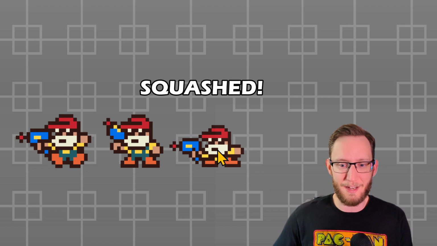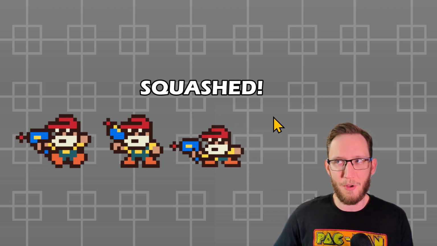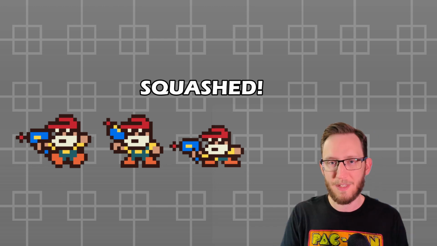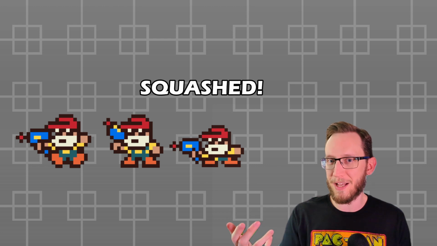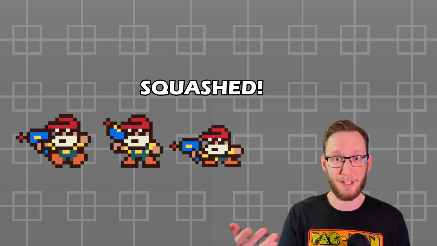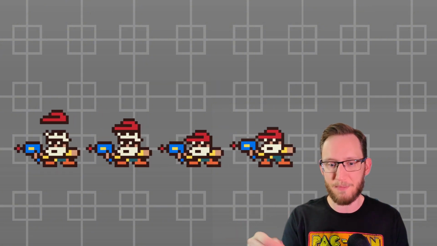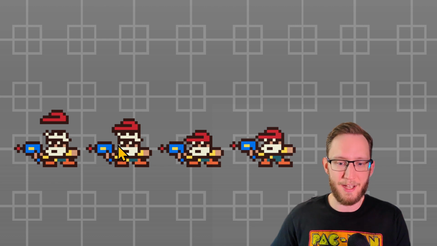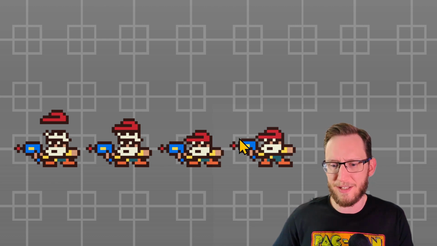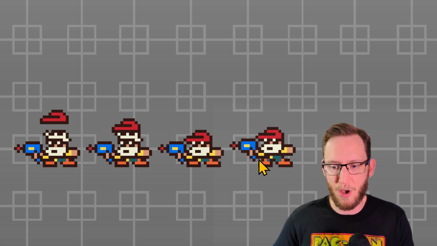Obviously this is not a physically possible sprite right here, right? But also, who cares? He's only gonna be squashed on screen for a few frames, so I think it might be possible that the character still looks perfectly fine in motion. Of course, I had to make a couple extra frames for it too, so he's falling without the hat, so he'll have that hat kind of slowly and gently land on his head. And then I added in this additional frame right here where he's up one more pixel tall.